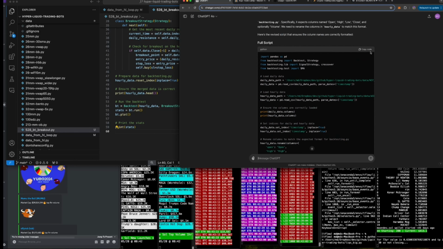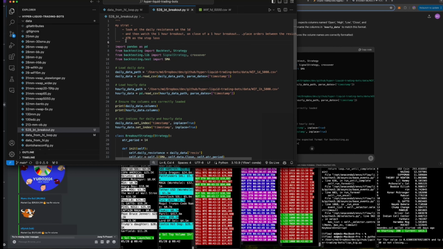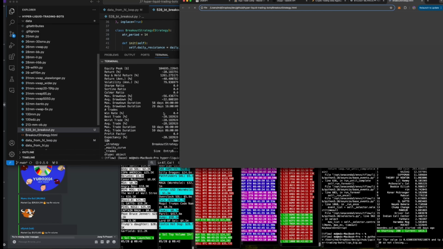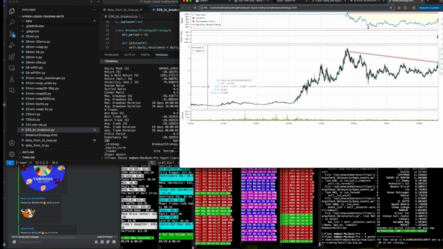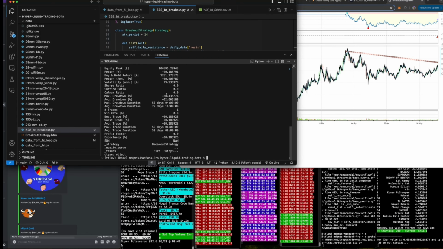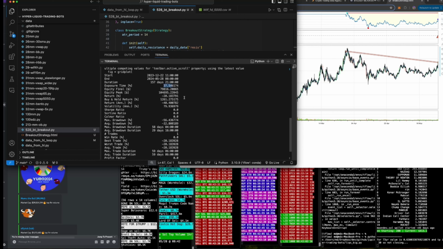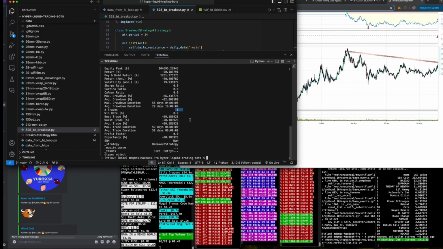All right, so let's go ahead here and see what we can do. By the way, if this is too fast for you, I'm sorry, but every single day I show all of this here live. So you can see this is not a good strategy. Return is negative 20%. Exposure time 37%. It only traded one time though, so I think this is not correct.